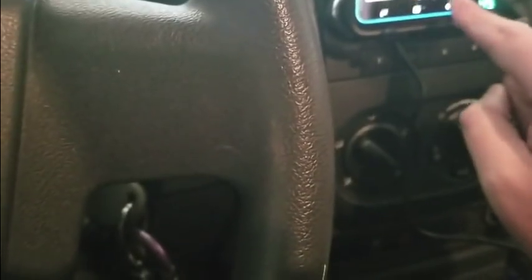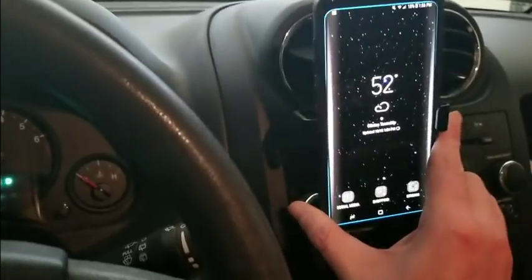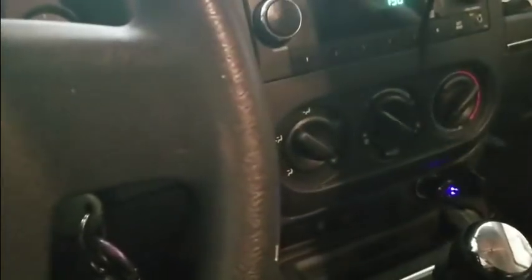Let's see. Oops. One sec, let me clear my info off. Alright, let's try this. Okay, that part, there we go. We got it locked in. Still needs to be charged up a little bit, I do believe. Gotta make sure this is plugged in correctly.